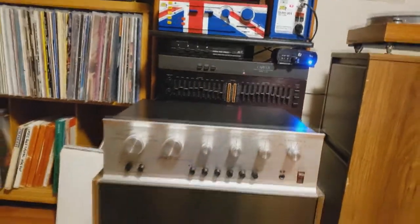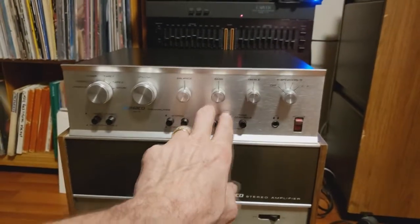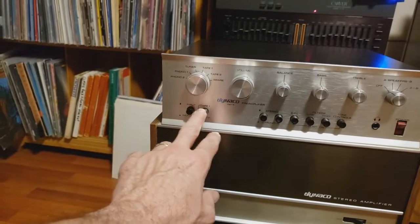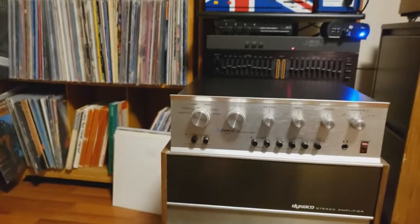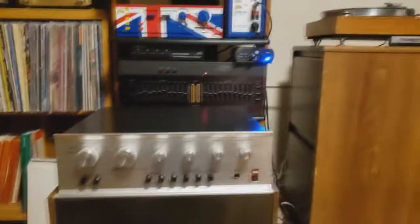I've got the volume turned down. Everything here is flat. Tone controls are bypassed. No filters, both on stereo. Input and tape 1, tape 2 are bypassed. So really all it's going to do is go to Phono 1 first.